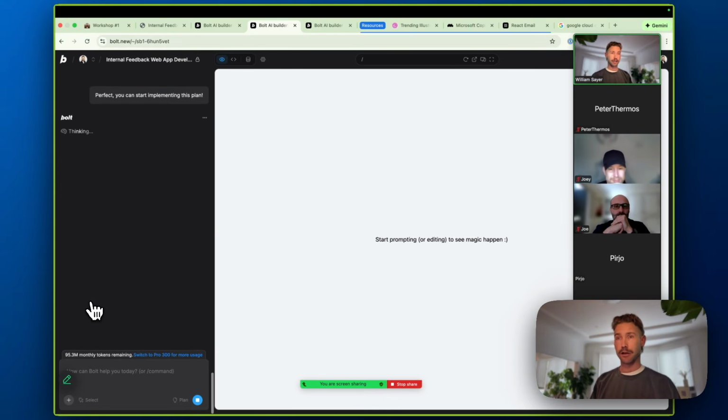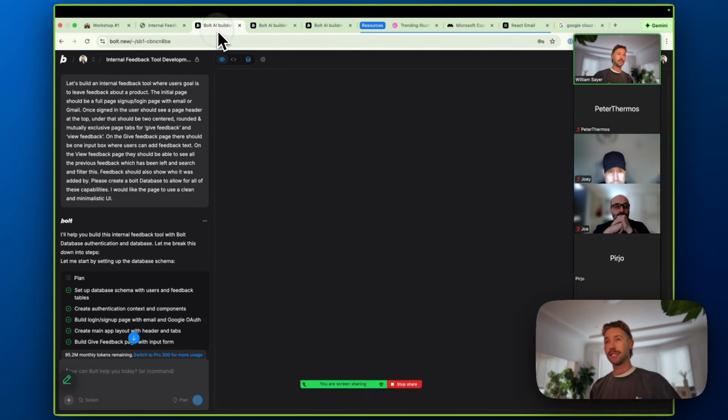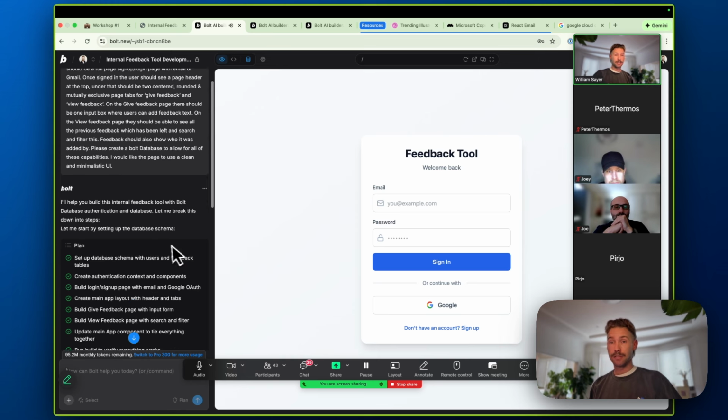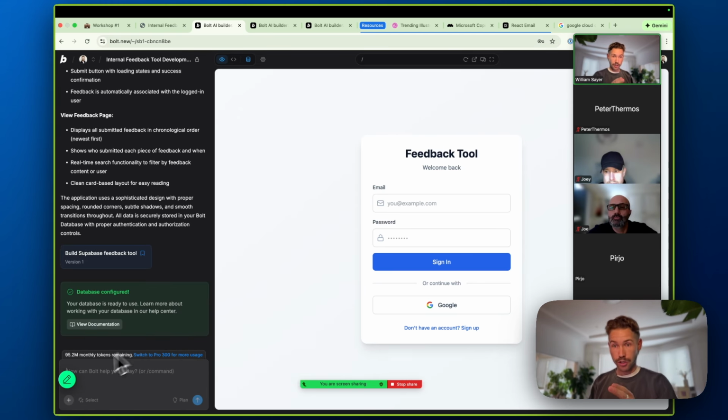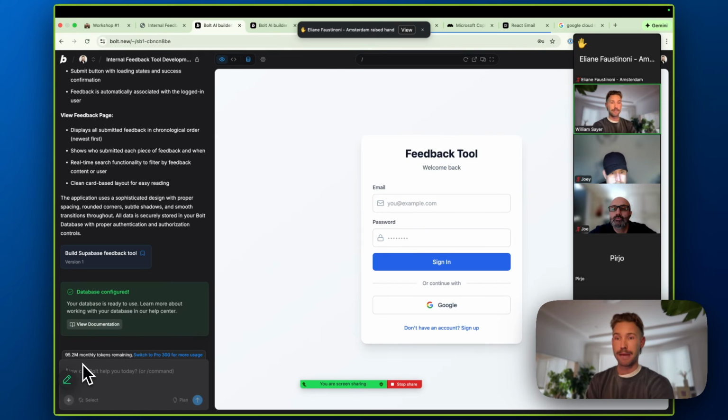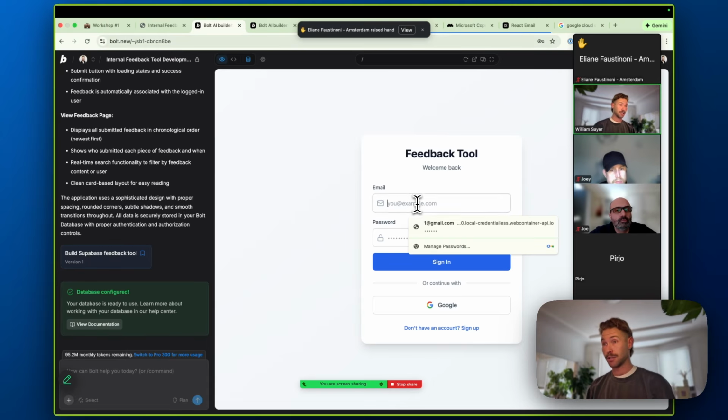So we're going to go ahead and send off this second build. Our first one looks like it's finished with the initial build. You can see this started off at about 95.5 or 6, so it's used about 3 or 400,000 tokens. Let's see if it works.